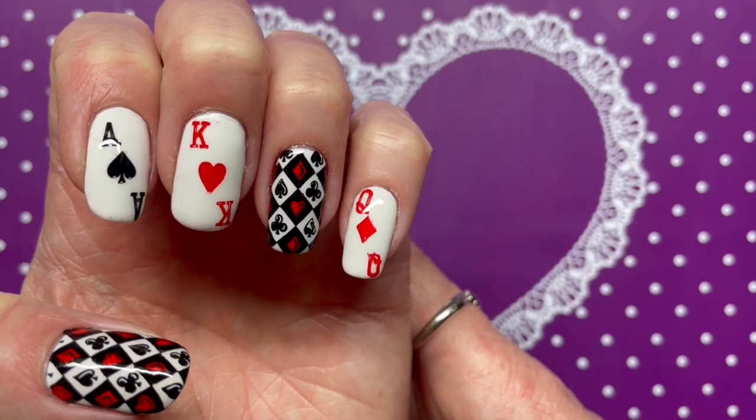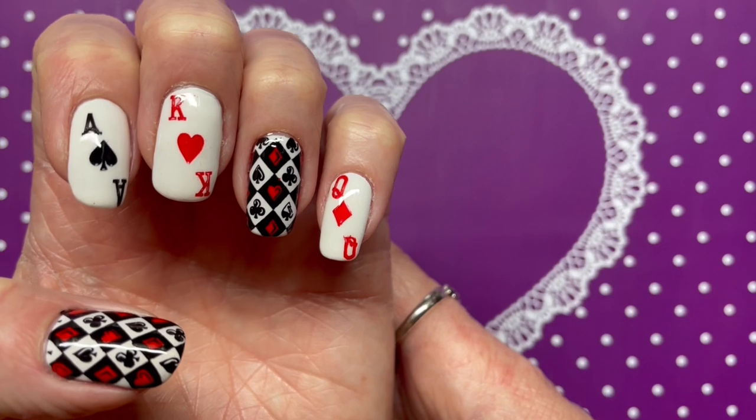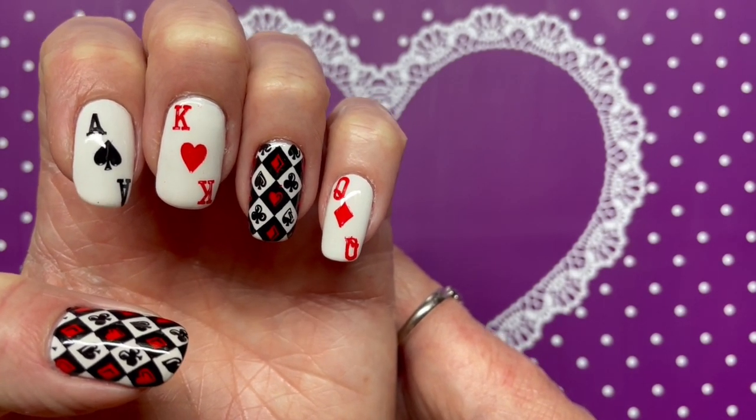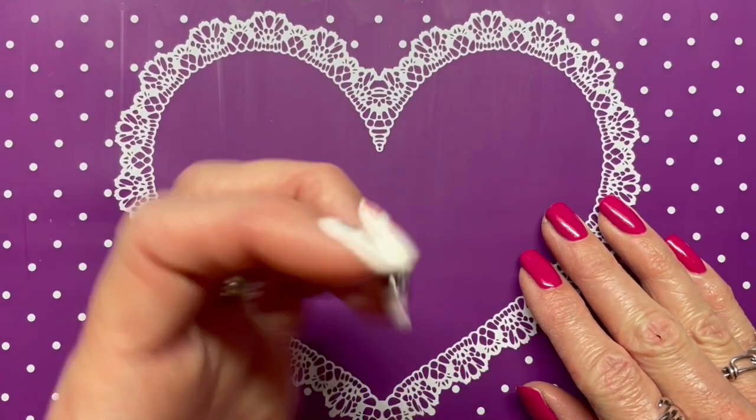What do you think? I think it turned out cute. I hope you definitely get the cards vibe from it.